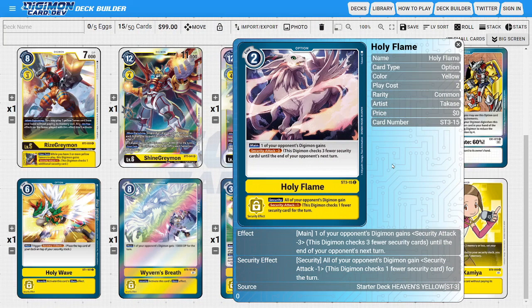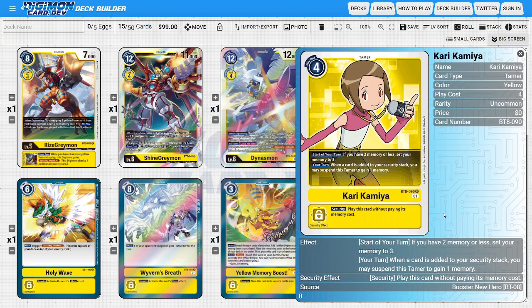Then we do have Holy Flame as another stall card to act as a really good security threat, basically shutting off a lot of the opponent's potential aggression. And we do have a slew of other Tamers that we could think about running. The one that I'm going to be highlighting is going to be BT8's Kari Kamiya, just because if you don't feel like running TK or you can't afford TK, Kari is the next best thing, acting as that memory fixing Tamer, while also gaining us memory for us literally doing what the deck wants to do, and that's recover cards and keep our security as healthy as possible.